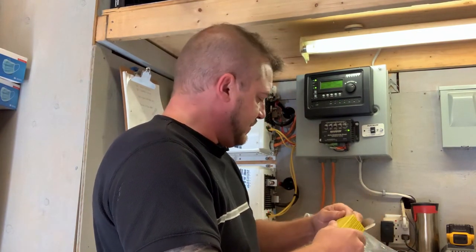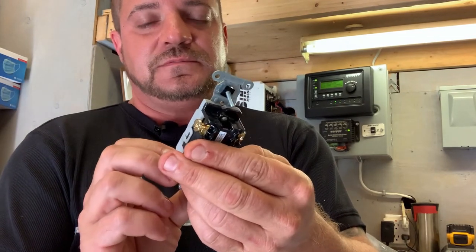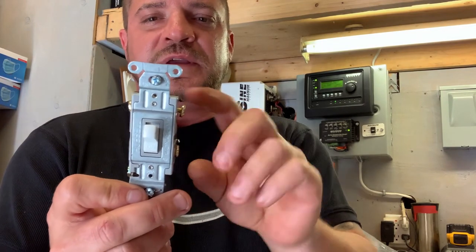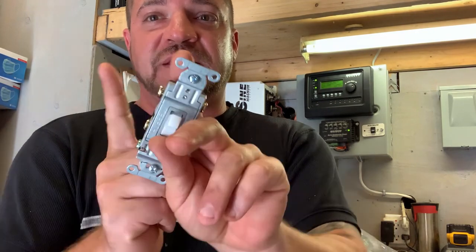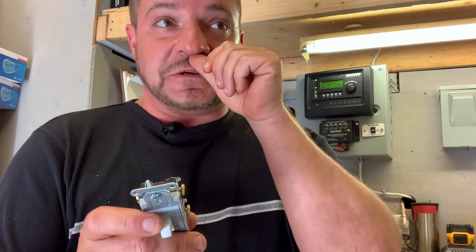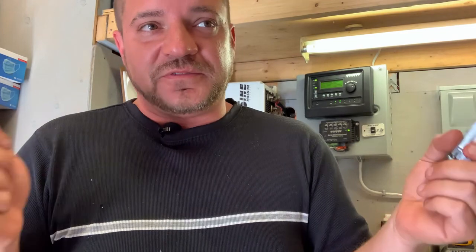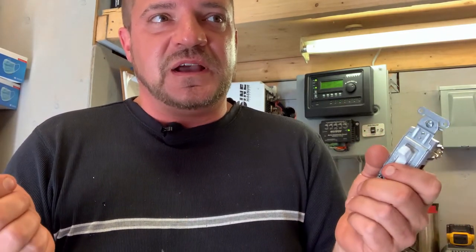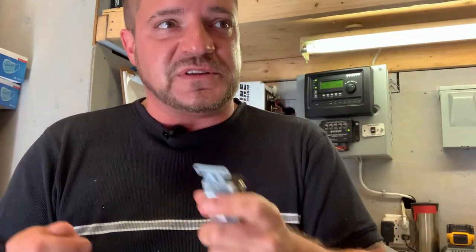Next, let's look at a four-way toggle switch. Basically, the wires coming in the back flip and cross each other, so whichever position the switch is in, it changes the direction of current flow through the two end switches, which would be your three-ways. This is for multiple-position switching — like at the top and bottom of stairs. You put a four-way in for a third position, and if you want more positions, you keep adding four-ways in the middle with three-ways at each end.